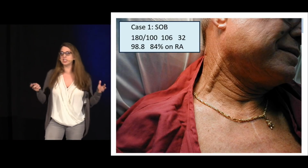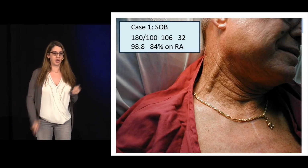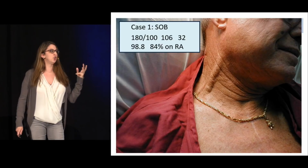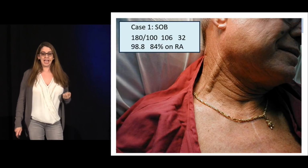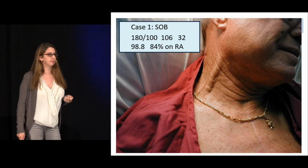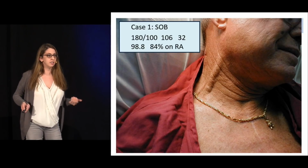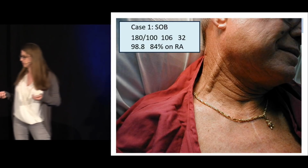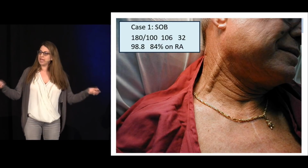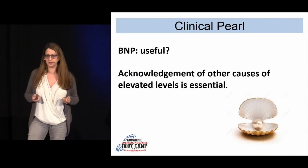Okay, so now you take a look at the patient. What do you guys note here? What are we looking at here that's concerning? Right, he's got JVD, right? His jugular is huge, it's up to the angle of the mandible, and it's pretty concerning. What else do you expect to find on physical exam? Leg swelling, right? What are you going to hear in the lungs? Yeah, you're going to hear rales, crackles in the lungs. And what does this patient have? Yeah, CHF exacerbation or acute decompensated heart failure, right? So that's what we're looking at here.